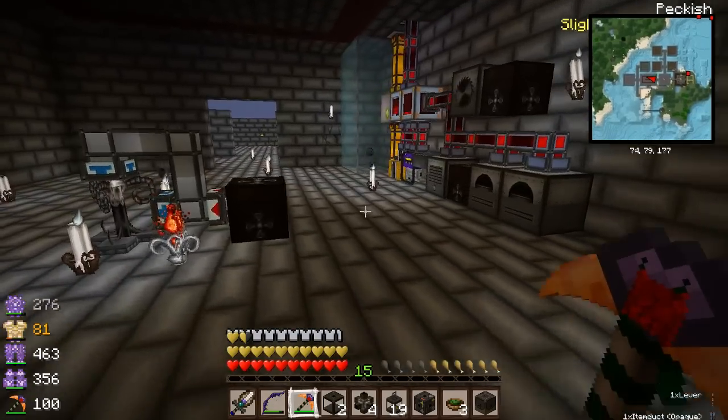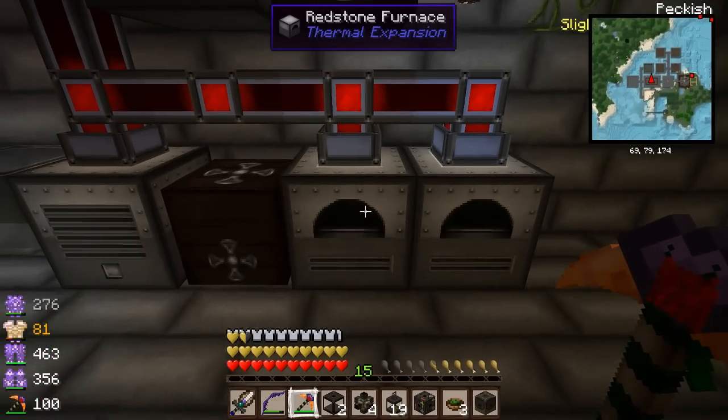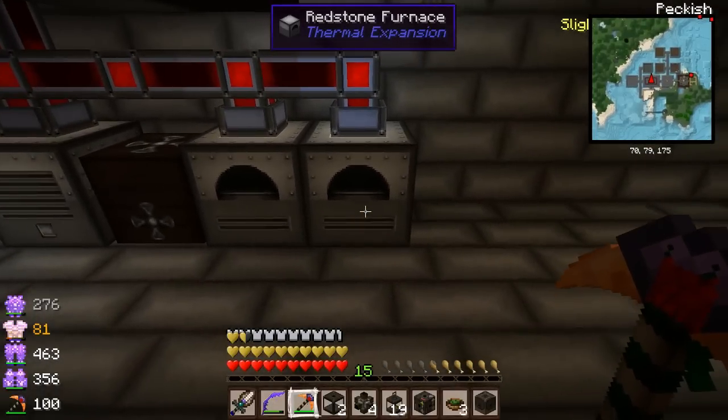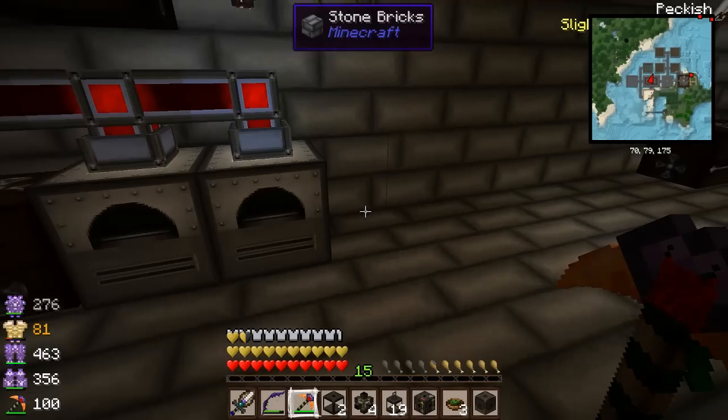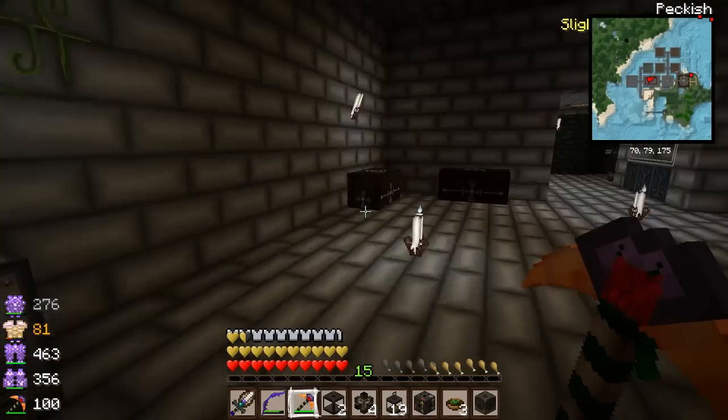Okay, so I'm going to take this guy. Well, actually this guy will stay here. This guy will move to the side. I'll put an igneous extruder in between them and have it feeding both of these furnaces. And that should make quite a lot of smooth stone really quickly.